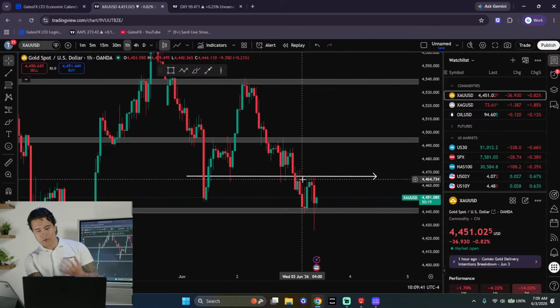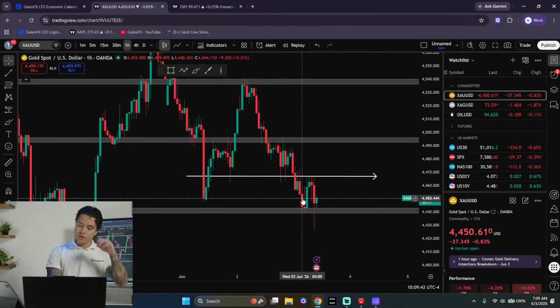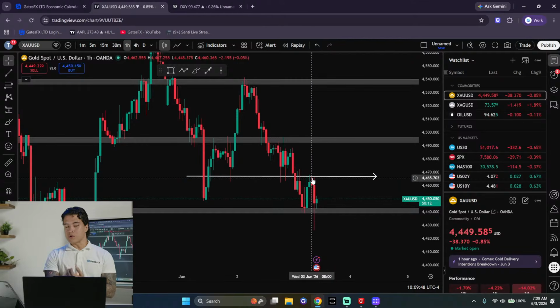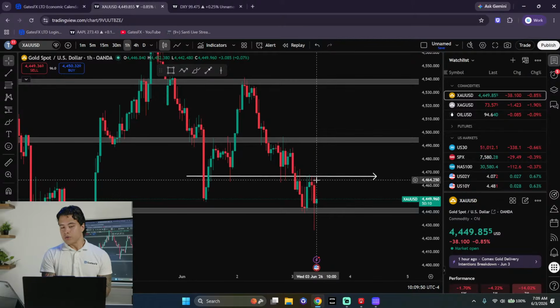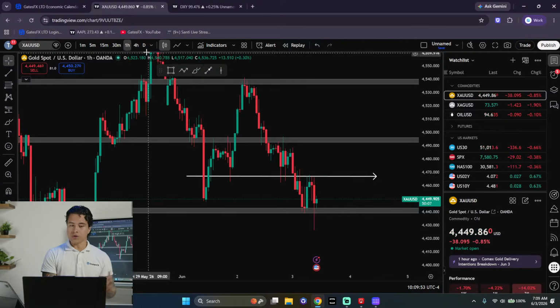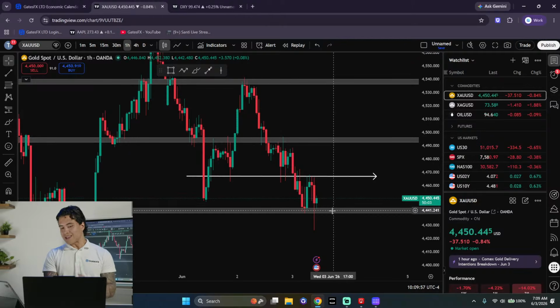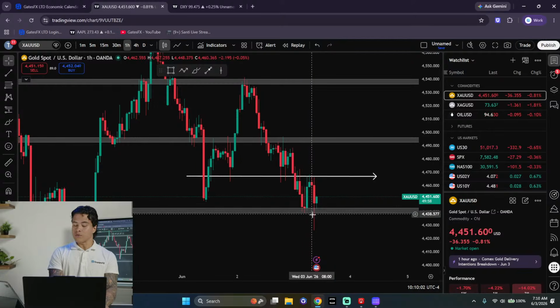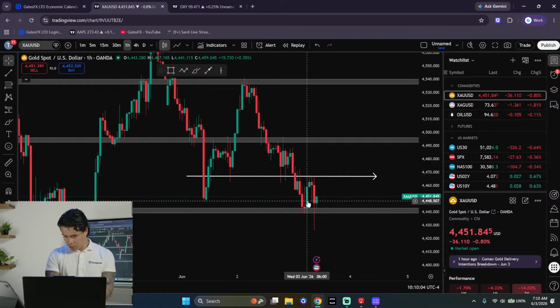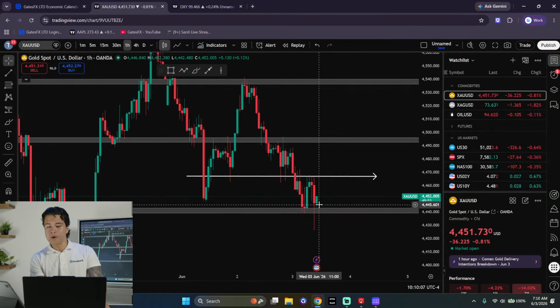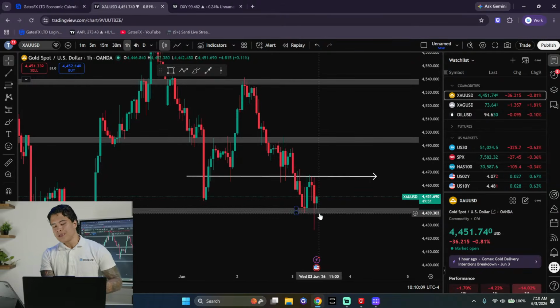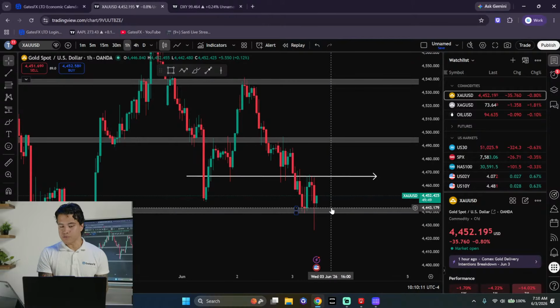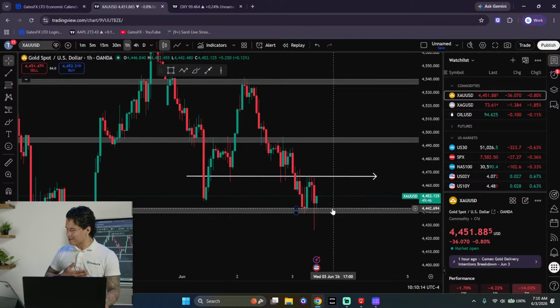So again, with gold today, we're following the bearish structure. We understood our fundamentals were still more on the bearish side. We just needed price action to remain below this area of interest, which we got with candle closures in our favor, rejecting that area and closing below it. The next area we were looking at was this area of support that got created. As you can see, we've rejected that zone. We pushed a little bit lower, but the candle closure is above the zone, signaling some pushback from buyers.